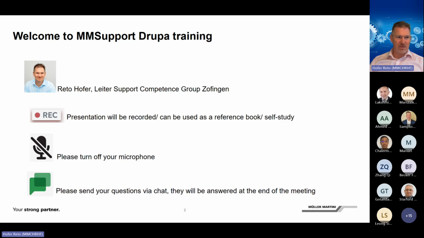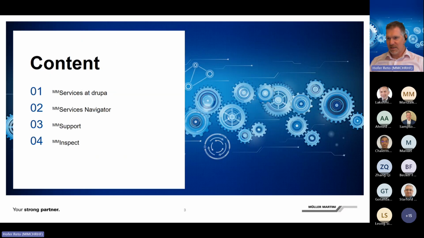So let's start. As I said, we're going to have the services at Drupa. Just a quick outlook on how we want to present service at the exhibition. I'm talking a little bit about the Service Navigator, which is, I would say, the framework of how we want to present our MMServices products at Drupa as well.